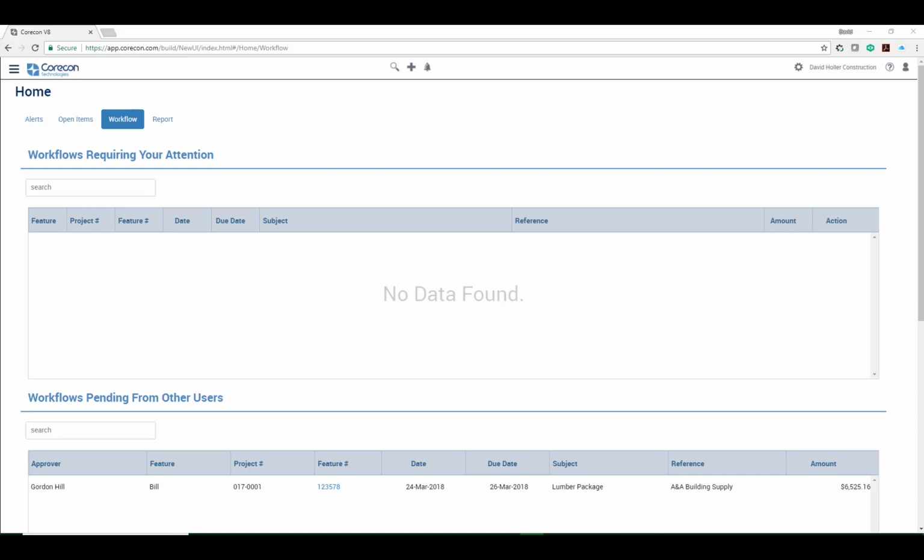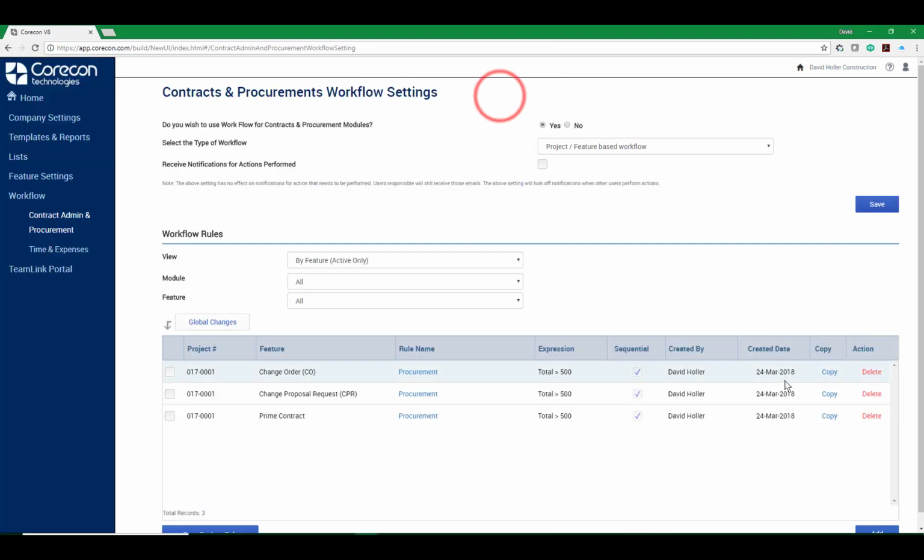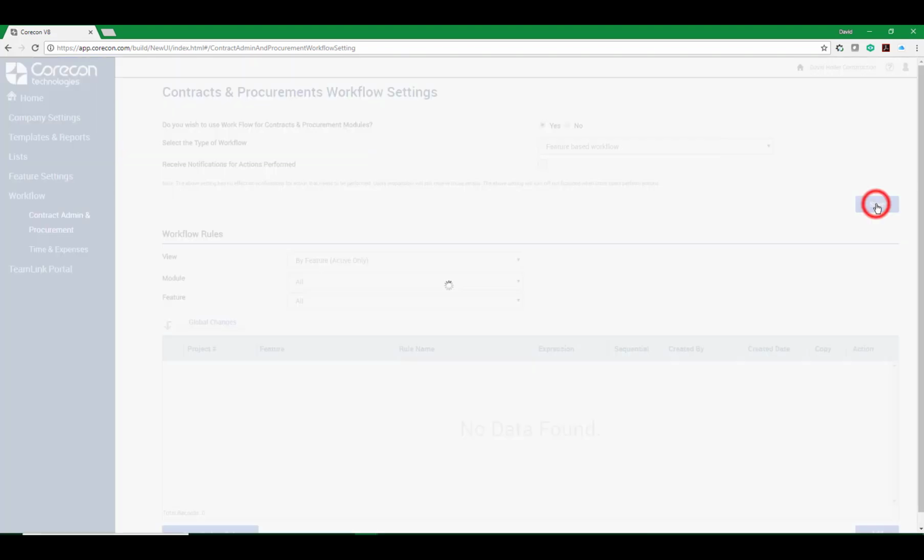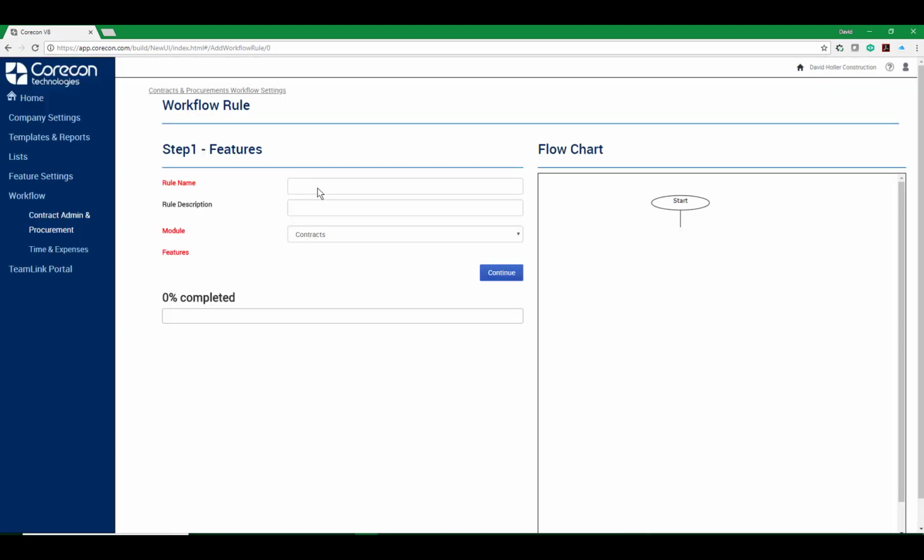To continue the illustration from the previous video, let's go back to the first method. And we'll click Save and Add.